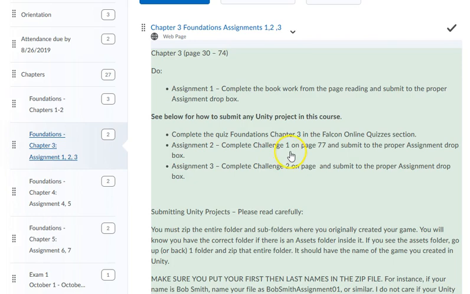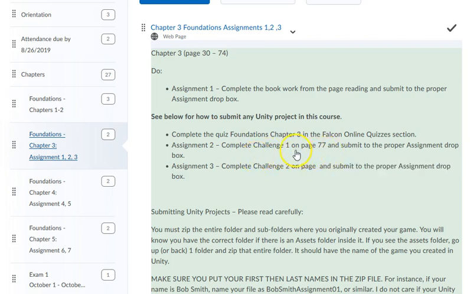Assignment 2 is from page 77. Based on what you have done from page 30 to 47, you get familiar with Unity. So you're able to create your own project. And then that's the instruction on page 77. You do it and you save it. So what you do is you create a folder for assignment 1, then you create a folder for assignment 2, then you create a folder for assignment 3. And there are 3 folders, there are files and subfolders in each folder, and that's the assignment I want you to create.